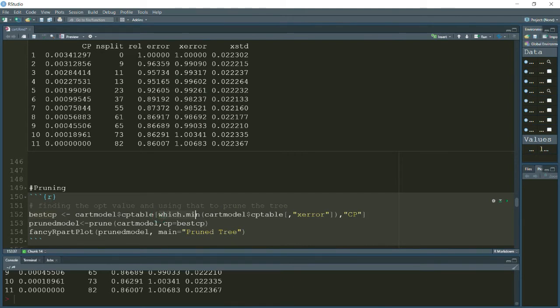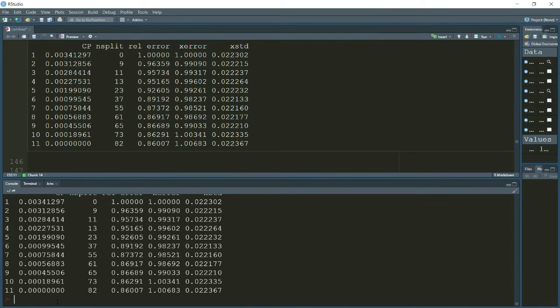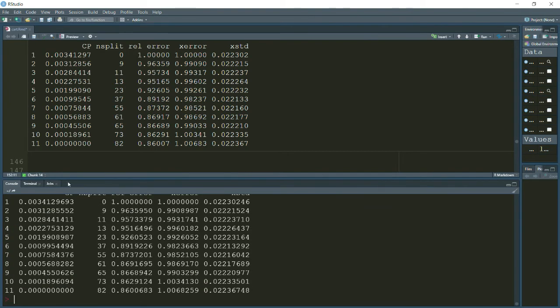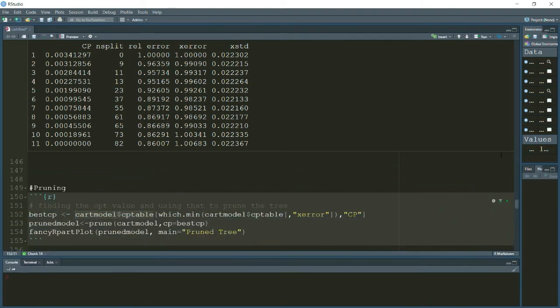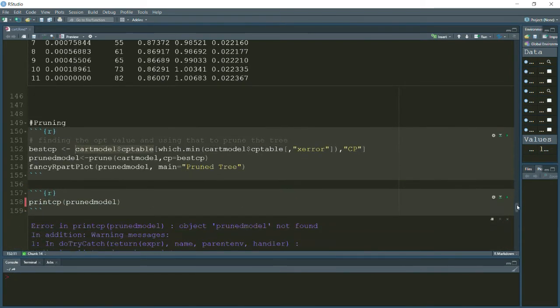So I am using this particular table. The cart model does contain a CP table, and if you want to see it, you can type cart model.cp table here. This is just what was printed earlier. I will extract the minimum cross validation error, and that will be my best CP.